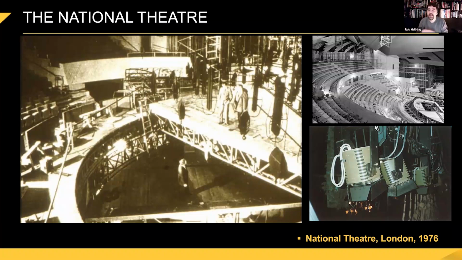Top right is the slightly more completed Olivier, and then below that is the part of the rig that they put into the Olivier, which was designed to deal with the fact that the National plays in rep. So it might do a show in the afternoon and a different show in the evening. It might do a rehearsal in the morning, a show in the afternoon and a different show in the evening, and it would repeat that every day of the week. So there might potentially, in the original plan, be a different show performing every night. So you wouldn't be able to change an entire rig around between that.